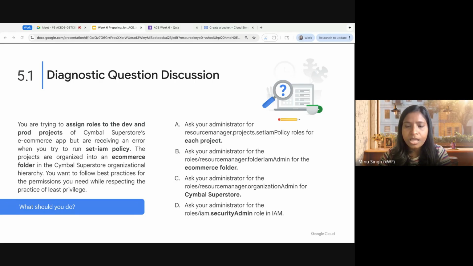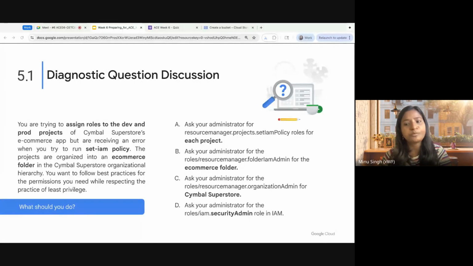If you know that there is an e-commerce folder, and inside that there are only two projects, you can directly give access at folder level, because these projects need the same permission. If these two projects needed different permissions, then you can go for option A, which is each project, but for the same policy directly give it at folder level.